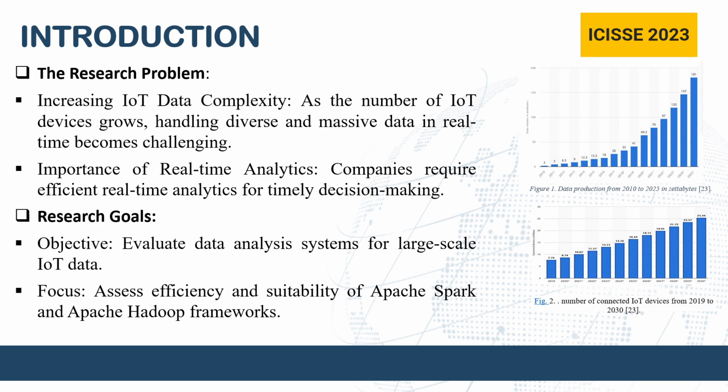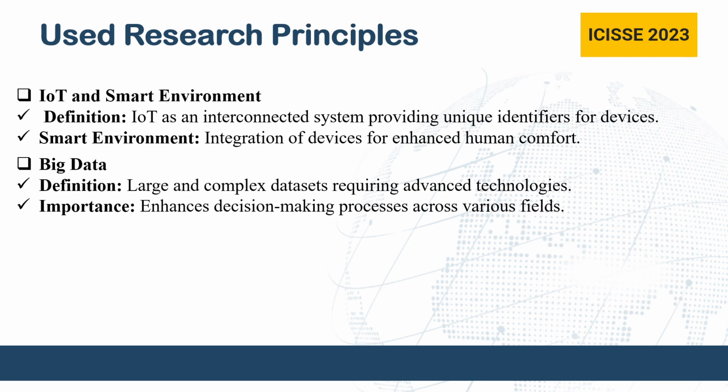So the research goal. What's the research goal? Our objective is to evaluate data analysis systems for large-scale IoT data. The focus is to assess the efficiency and suitability of Apache Spark and Apache Hadoop frameworks. This figure shows the number of connected IoT devices from 2019 to 2030. We'll see it in figure 1 and figure 2.